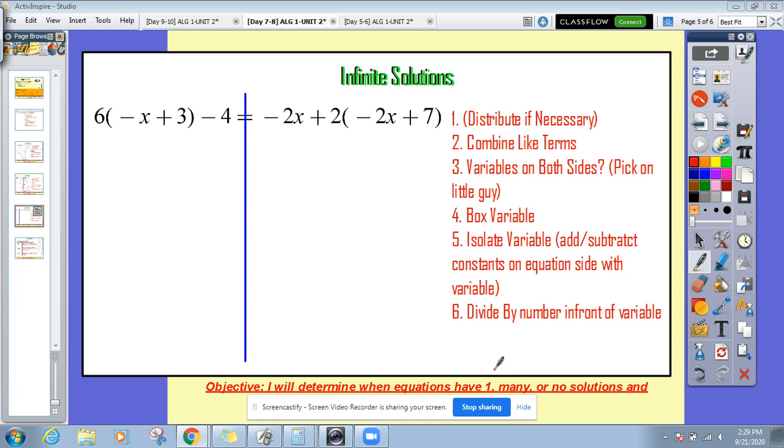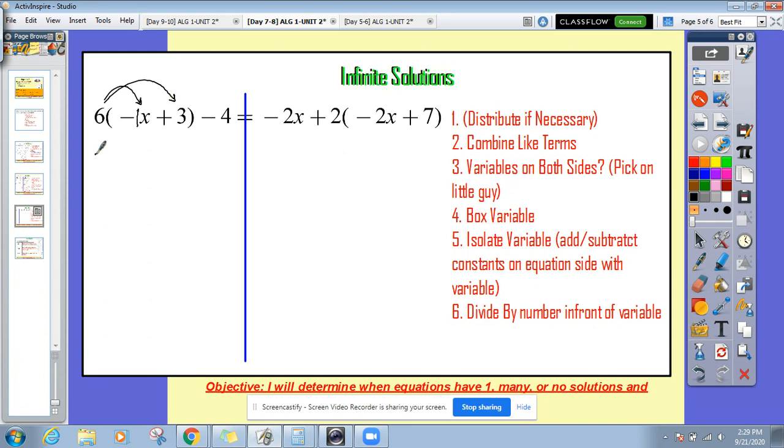All right, guys, so the last case we want to look at is when an equation could have what's called infinite solutions. Okay, so we're going to solve this out like normal. Again, we're just going to distribute first, put all my secret ones there, and start the process. So 6 distributes in. Remember, distribute just means multiply.